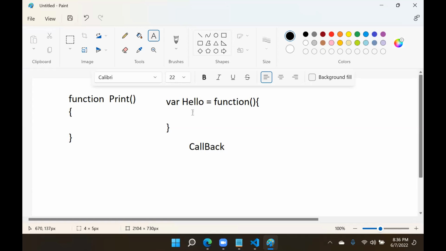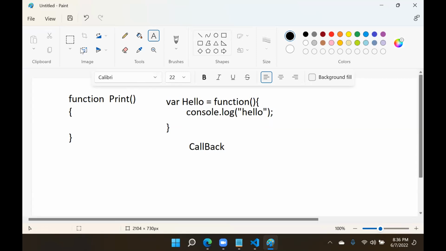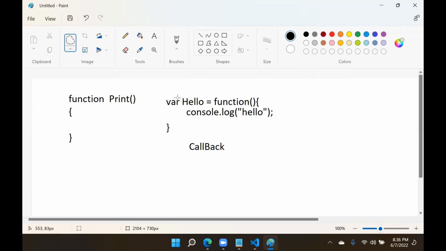Hello contains, suppose, console.log hello, like this. That means it is currently printing hello. But later, if I want, I can change this function. Later, if I want, I can change this function in that reference.